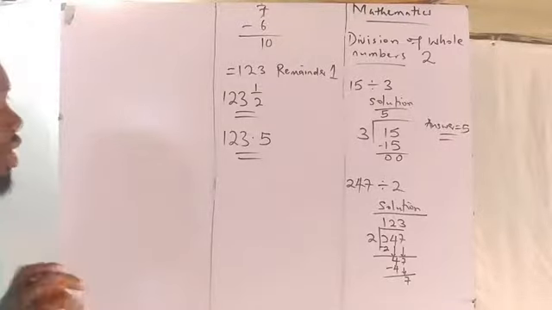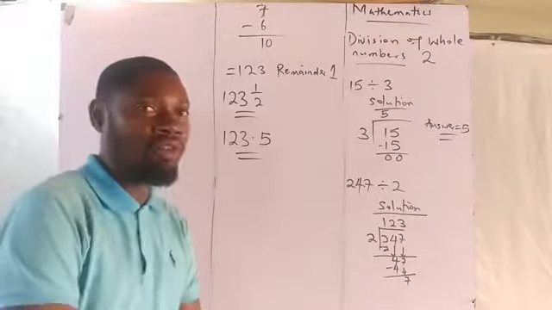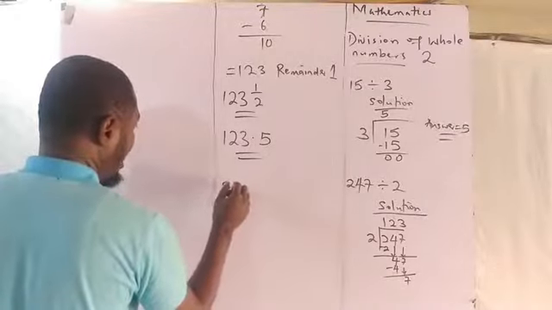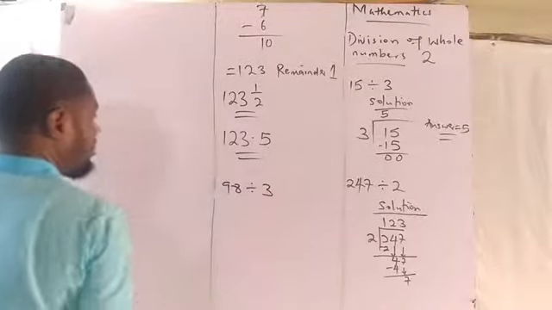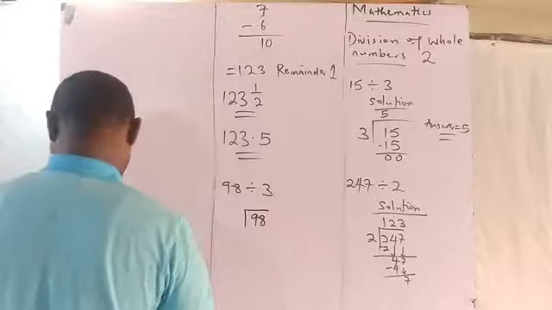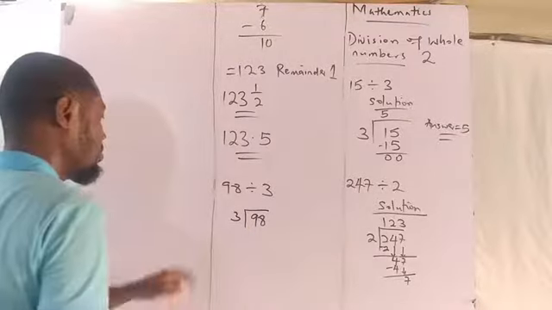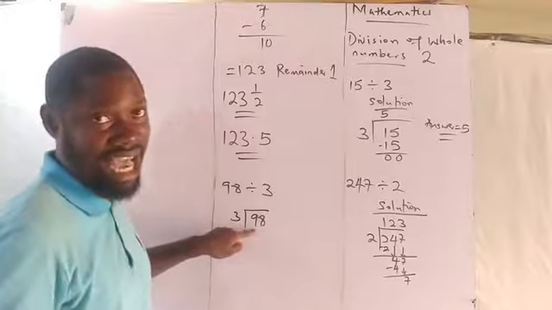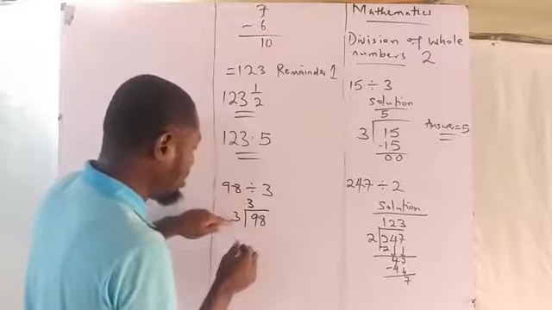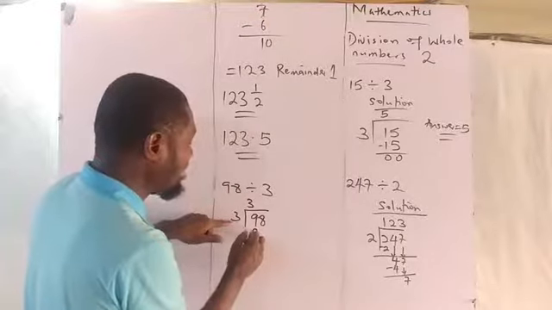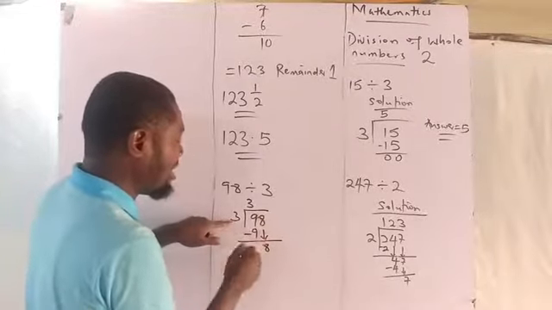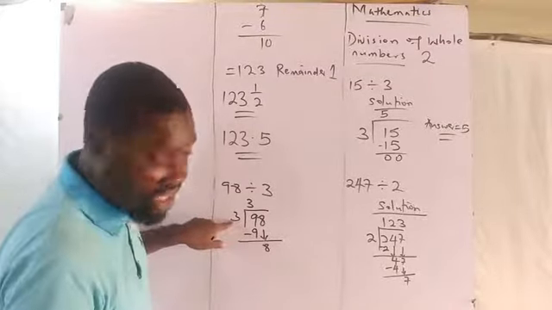Whatever number is given to you to divide, you can choose to use the other method or use this method, but always try to check the digits of the dividend. Let's try this and see. Another example, 98 divided by 3. Let's use the long division method. Put the 98 in the box and put the 3 out of the box. The first digit in 98 is 9. 3 in 9 is 3. Put your answer up. 3 times 3 is 9. Put it directly under the 9 you considered. Put your minus sign. Bring down your 8. 9 take away 9 is 0. I will not write it because it's not significant.